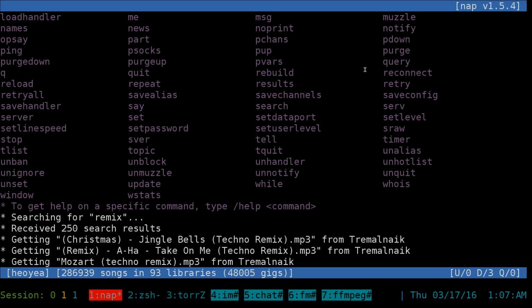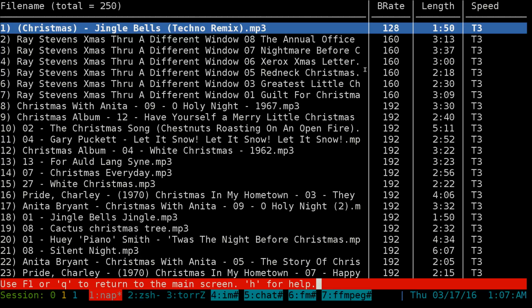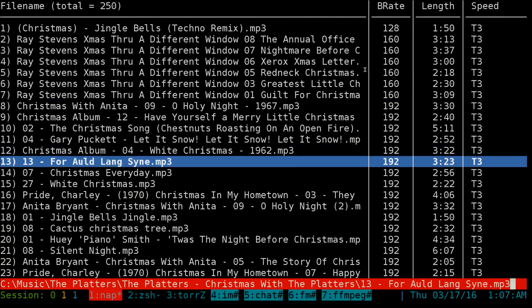If you want to search for something else, let's say you search for something else here. What other songs are there? Let's do Christmas songs. How about that? And should we get results? We'll see here. We'll wait for it to search for Christmas. And there you go. We have some other stuff in here. I don't know what this one is for. So let's say I hit enter.